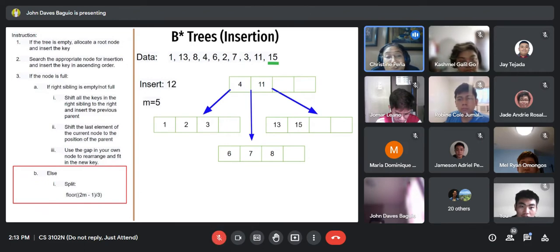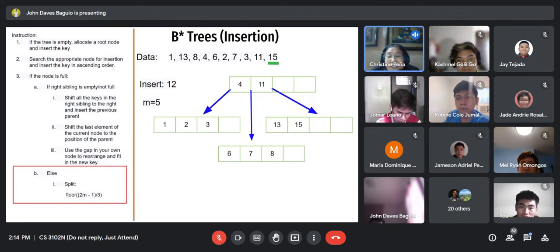You did not give us man gud the definition of what is a B star 3. Ang ganina kang katong B plus 3 kay you give us a definition of what is a B3. So nakita nato nag-compare sila sa B3 and then B plus 3. And gi-emphasize ni Cashmel, was it Cashmel or was it Robin, Robin, the difference between the B3 and then the B plus 3.